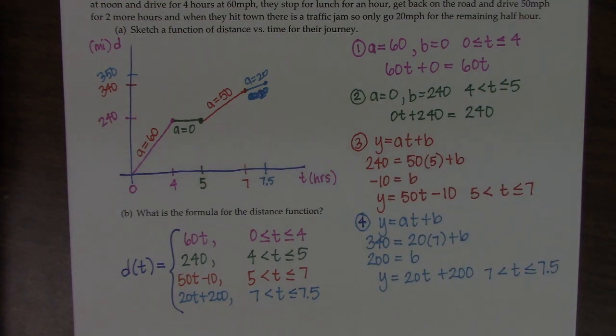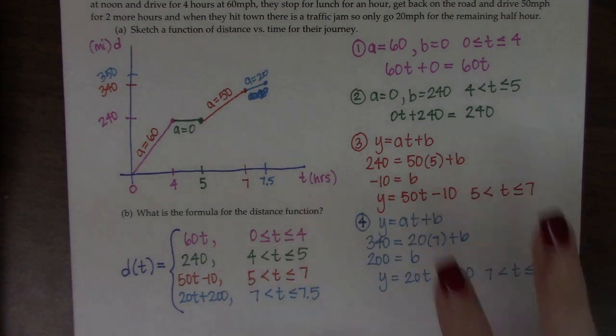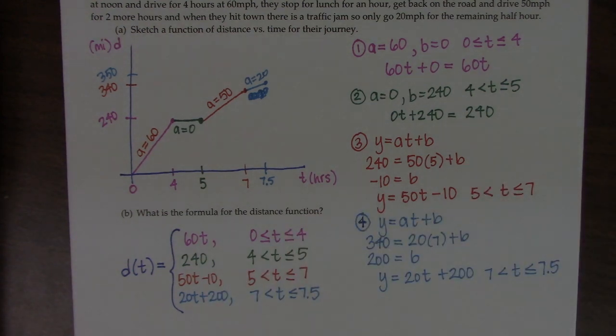So now if I want to evaluate a value at this function, if I say, where were they when they had been on the road for 3 hours? I would look at the domain column, I would find the interval that includes 3, which is here, and then I would plug 3 into the corresponding function. So I find that when you're building these, colors help, so you can keep track of what we did in each piece of this.